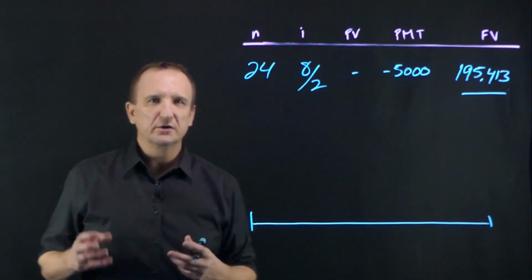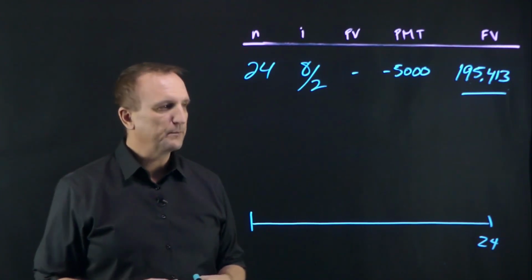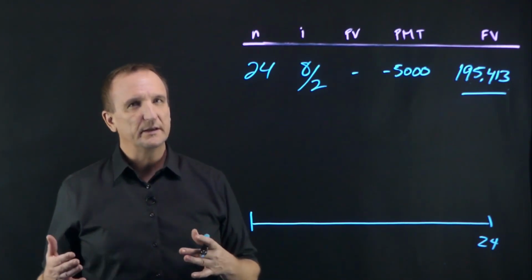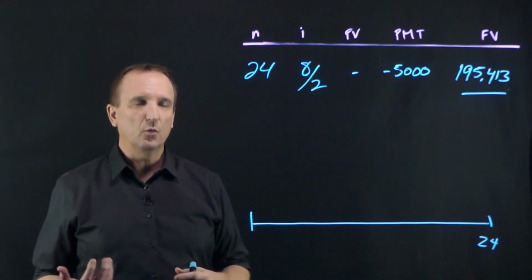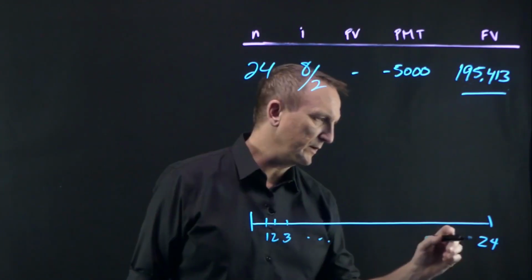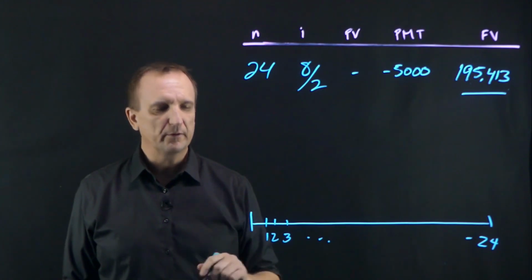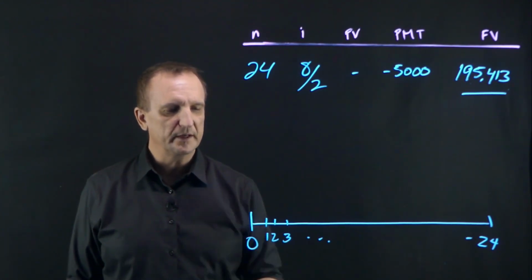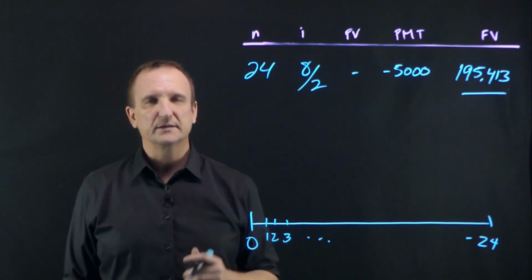Now, this question is a little bit tricky because deposits are made at the beginning of every period, and it doesn't necessarily say that interest is paid at the beginning of the period. It says it's paid at the end. But what happens is we have 24 periods, 1, etc., all the way to 24. But if the deposits are made at the beginning of the period, what the book is implying is that there is another deposit made at date 0.